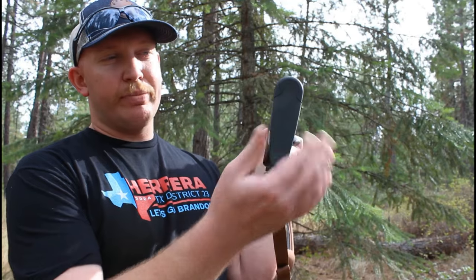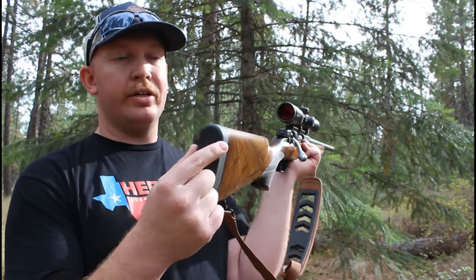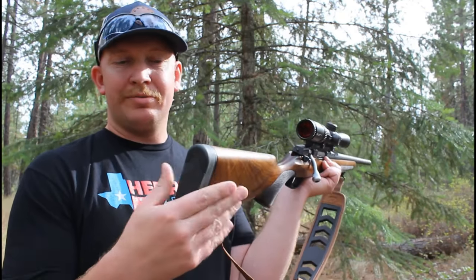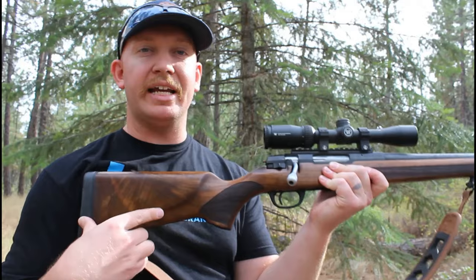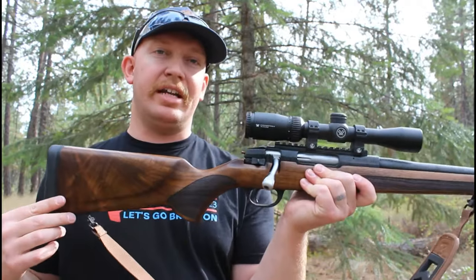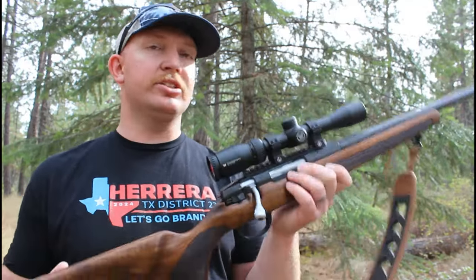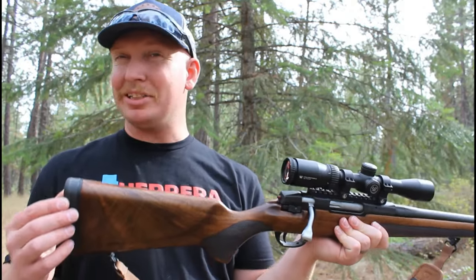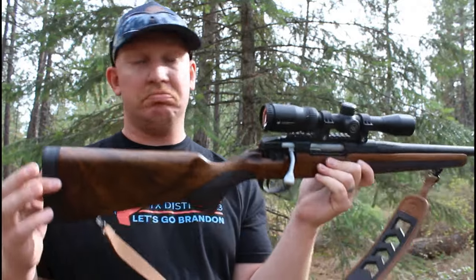Another cool feature: this has a rubber buttstock, about an inch thick, but there is a plastic cap at the top. This is meant to allow that rubber buttstock to slide more easily over your clothing without bunching it up. Typical rubber buttstocks will move your clothing when you shoulder the rifle; this is supposed to mitigate that. The big downside I found is that if you have wood flooring in your home — and I do — you cannot set the rifle up against the wall on that plastic cap because it likes to slide. I don't notice that it makes a whole lot of difference on my clothing, but it's a nice feature, I guess.